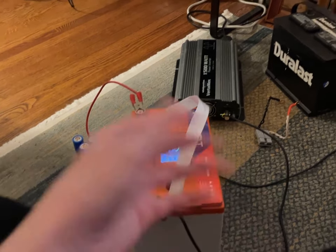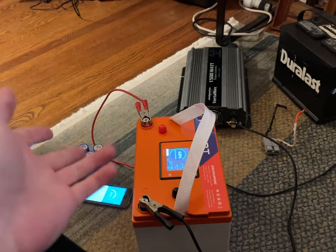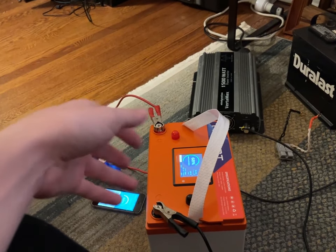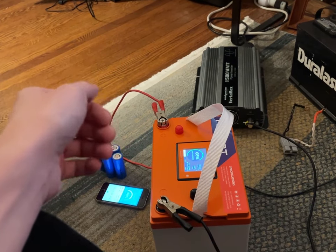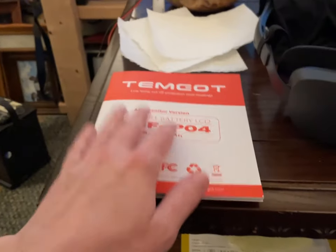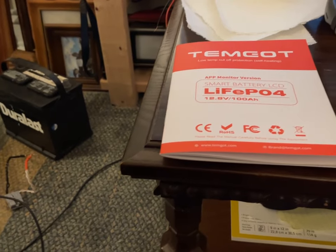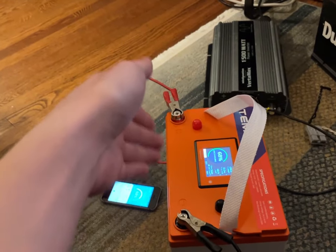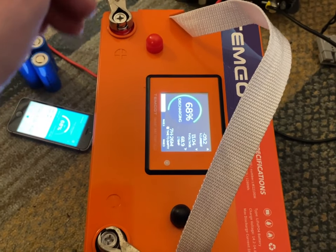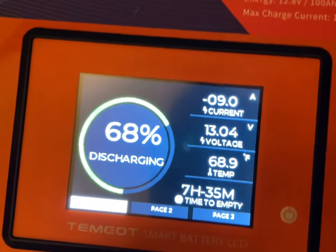You know, for you and me, good viewer, we both know that we could hook up pretty much anything. And as long as you wake up the BMS, it should come back. And that really appeals to me. I will most likely end up falling prey to messing up the BMS eventually. I'm really glad to hear that once I mess up the BMS, I'll be able to reset it.